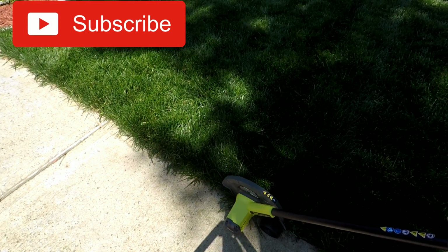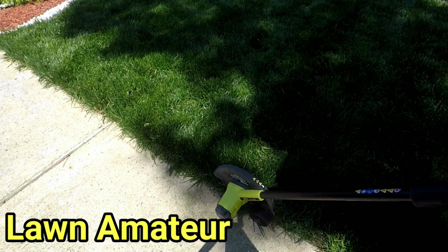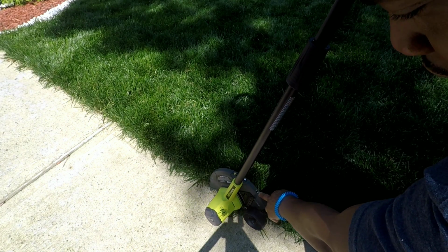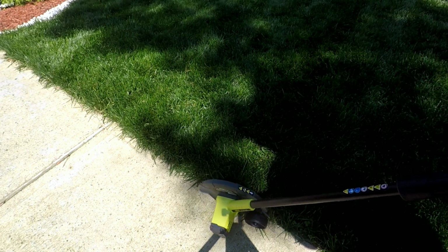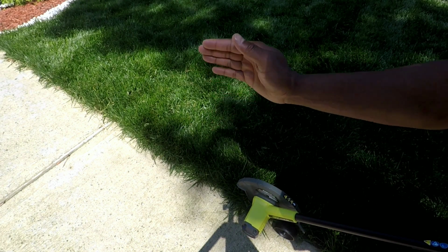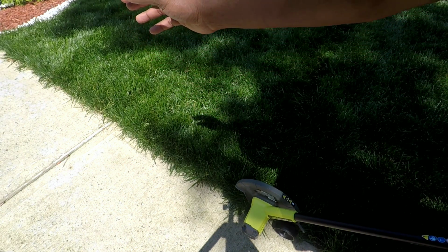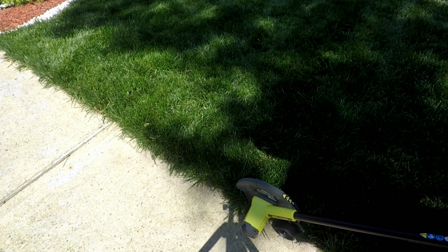This is how you want to set up the Ryobi or any lawn edger that you're using. You want to set it on the edge, and as you can see, my grass is overgrown, so it's coming up onto the sidewalk. The first thing you want to do is make sure your adjustments are right. Right now I've got it on 4, so that's the tallest setting. That's probably about a 1/4 inch of cut depth into the soil. It goes from 4, 3, 2, 1, with 1 being the lowest into the soil. If you're doing a 1, it's more like you're digging a trench. The further down you go, you get a more in-depth, defined line, if that's a better way to explain it.